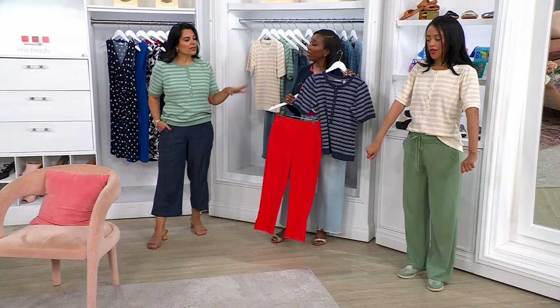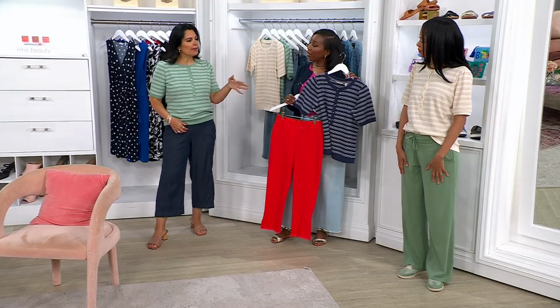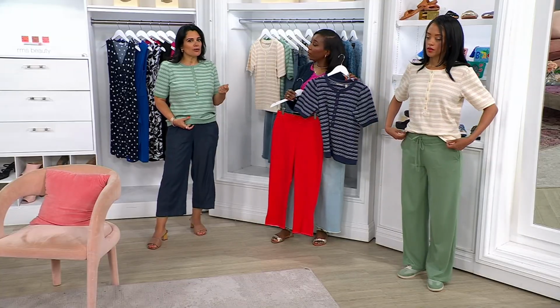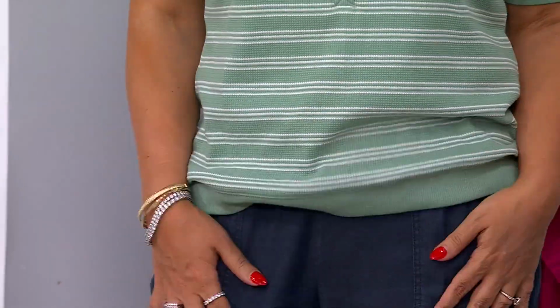Yeah. It's cute. And hopefully you can see it's not too thick. I mean, you wouldn't be able to get a nice half tuck going if this was a bulky fabric. Right. So it has the structure and the substance, remember, because of the waffle knit, but it's not so heavy and hot for this time of year. So you can half tuck it, you can layer over it come fall, and there's a lot of styling options with something like this.